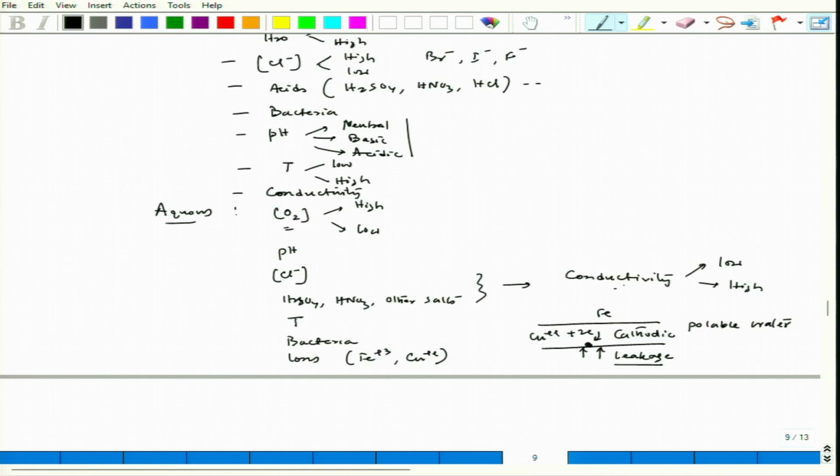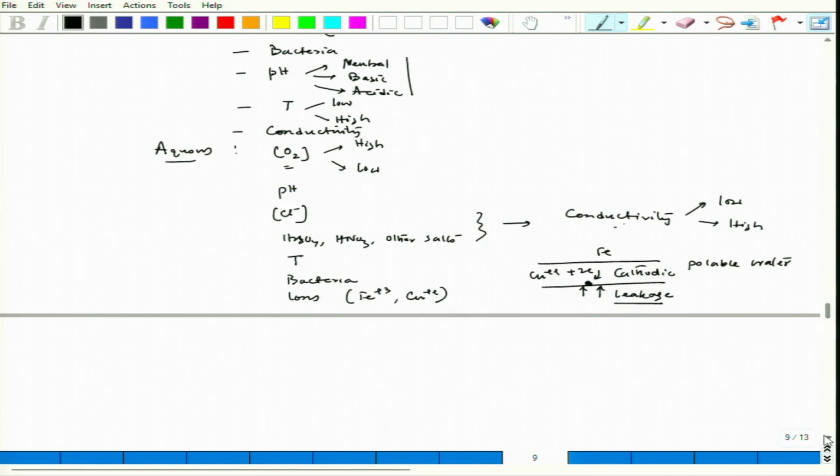So, again I would like to mention that we have to have an idea about the conditions. That is very important while choosing corrosion protection routes. Now, if we see this aqueous medium, are we missing anything? I think we have considered almost all the things. No, I think a couple of things. Let us say flow velocity. This is also a very important aspect.